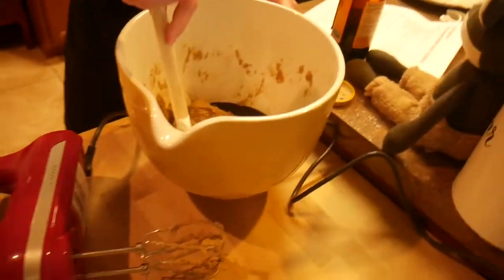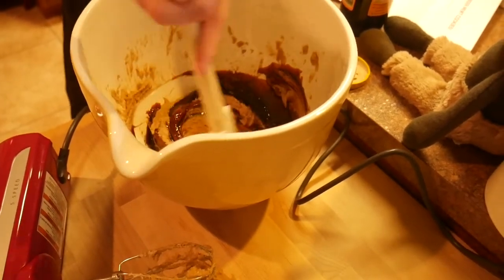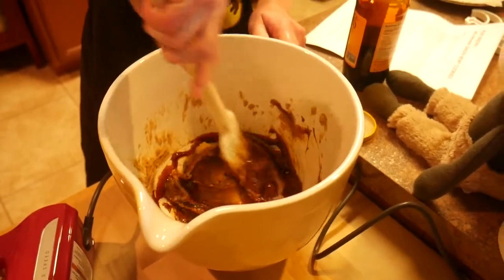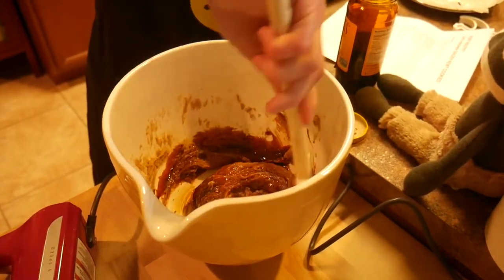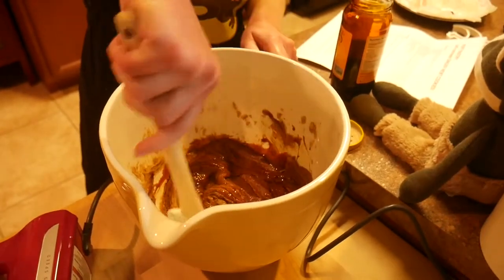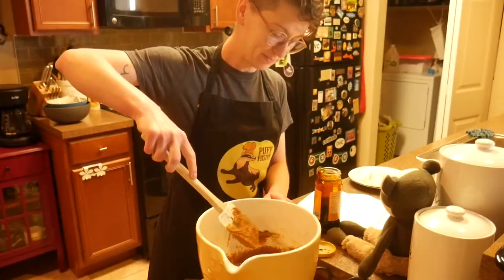Mix until combined. Can I just use this? Or do I have to use the mixer? Not tell me anything. Maybe I'll start with this and then I'll do the mixer. No, but then the next one says beat. What do these words mean? Why can't they just say what they mean? It's dumb.